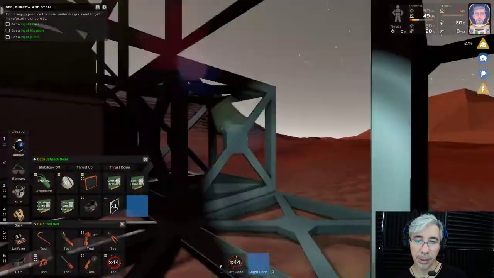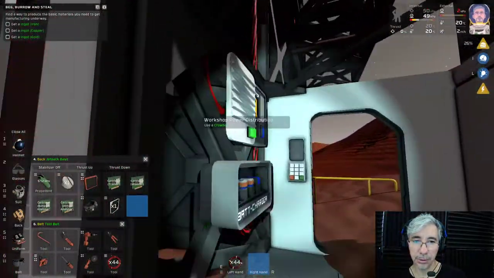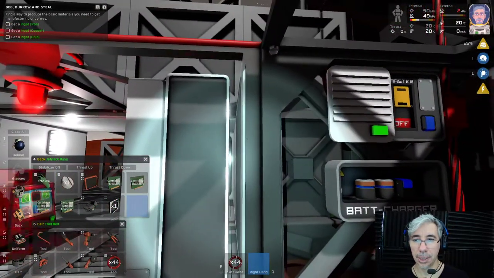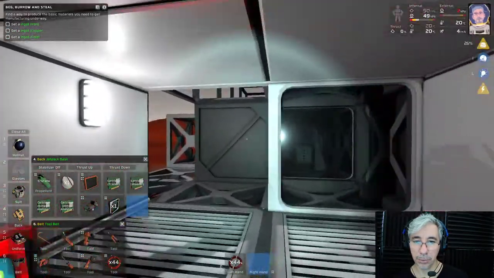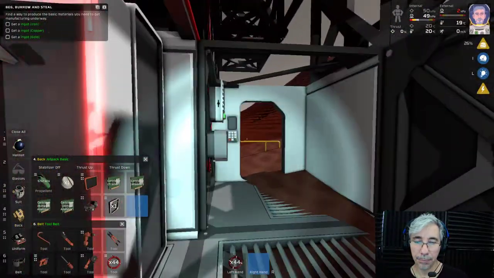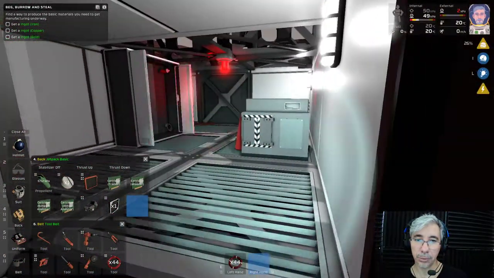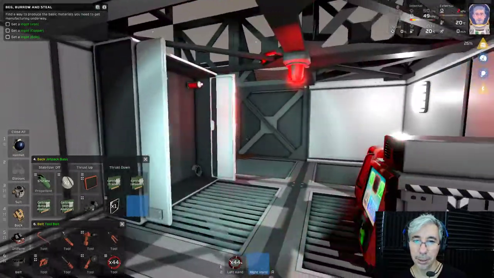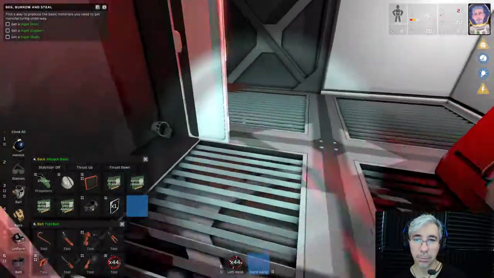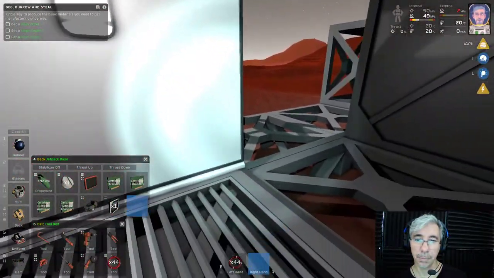So I think that's enough for this video. We will continue in the next video of the series, Escaping Mars. In the next one, I think we should start processing the ores we are mining, and the next thing would be to have a pressurized environment. Maybe we should make this place pressure tight, right? And have some crops.